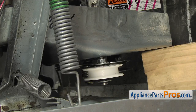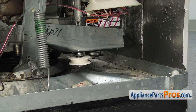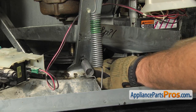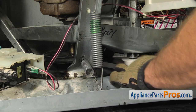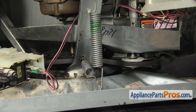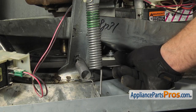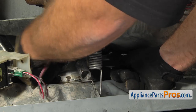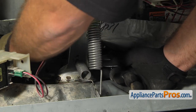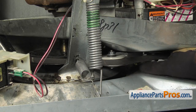Now that we have the new spring and the idler pulley mounted, we can put the belt back on the washer. Before we put the belt on, we're going to take the wood block out and set it aside. To put the belt on, we're going to start it underneath all the pulleys, especially the transmission pulley in the center. Once you have it in there, reach over and grab the belt. Make sure the belt is around the motor pulley and the idler pulley. Then push in on the idler pulley to take any tension off the belt, and reach in to make sure it's on the transmission pulley. Spin the transmission pulley with the belt started, kind of like a bike chain, and you'll hear it snap onto the back. Once it's on all the way, let go of the idler pulley and give it a spin to make sure it's properly routed through all the pulleys.